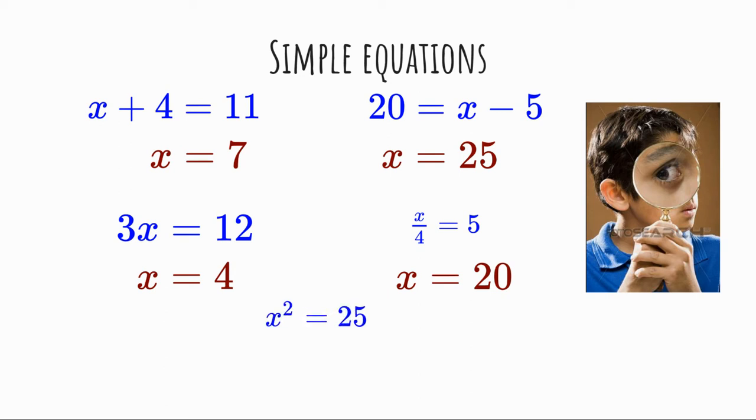And one type that we haven't discussed is something like this. x squared equals 25. If we think about it for a moment, we're looking for a number that when squared, we would arrive at 25. Chances are that we might be able to identify that number, but we can also apply the opposite operation of squaring, which is the square root. If we do the square root of 25, we arrive at 5. So these are equations that we can solve almost always by just observation.